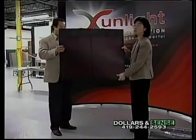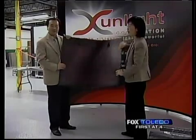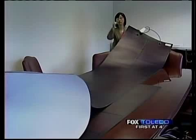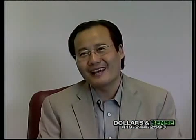Dang says he has been talking to other companies when it comes to marketing strategies for the product, and believes a solar panel like this is the way of the future because it's eco-friendly — an alternative way to produce electricity that can help reduce our reliance on foreign oil. People do not have to rely on fossil fuels and can use much cleaner, renewable energy.